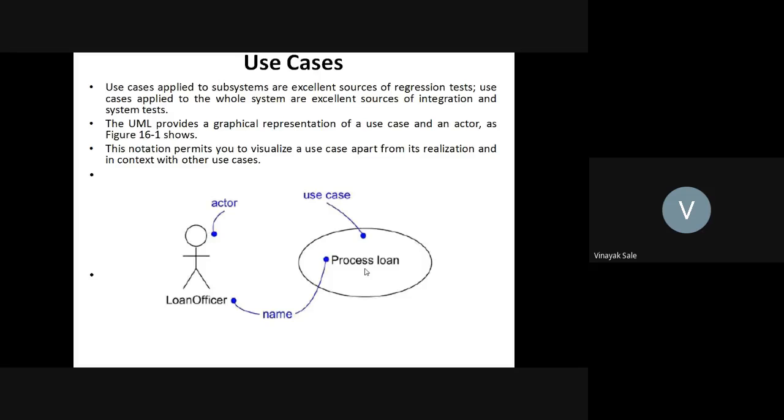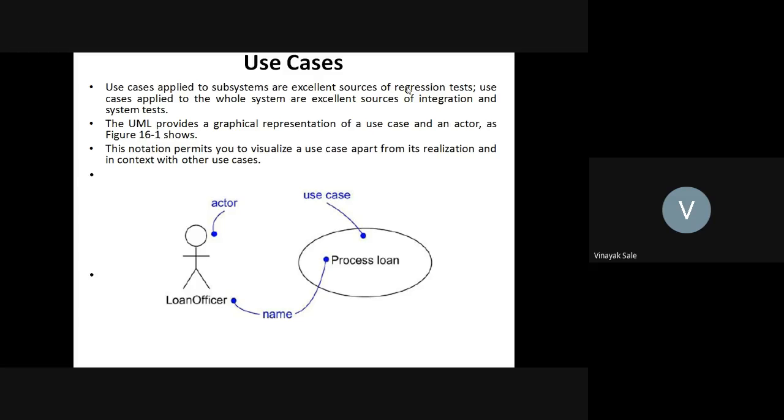So use cases applied to a subsystem are excellent sources of regression tests. Use cases applied to the whole system are excellent sources of integration and system tests. As shown in the figure, UML provides graphical representations of use cases and actors.